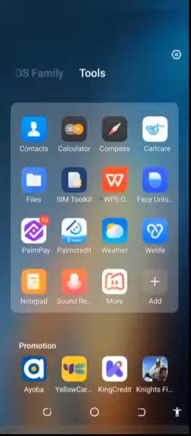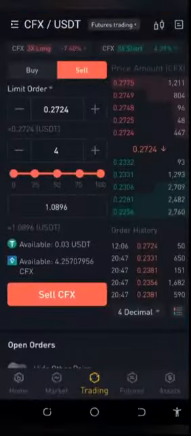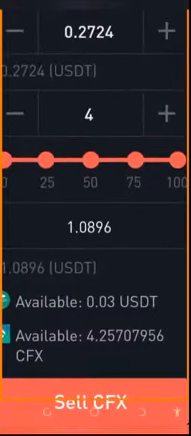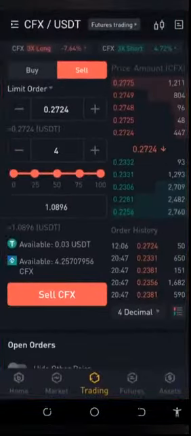Don't forget that it took a little bit out of the transfer fees. Now another reason is because if you look at it, it's disregarding the 0.25 CFX. Yeah, that's what is happening. It only picked up 4. So that's another thing you need to check out, right? That's the reason why we didn't get the exact 16%. But that's not even the main point. The main point is that it's obvious that this is profitable, okay?